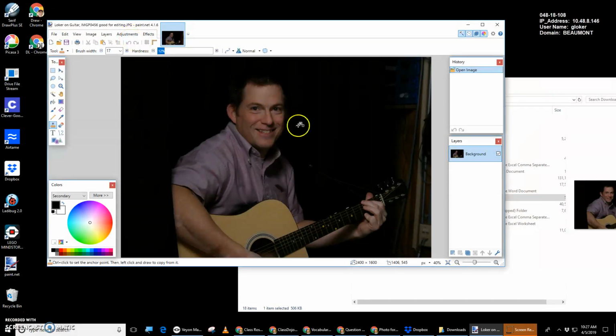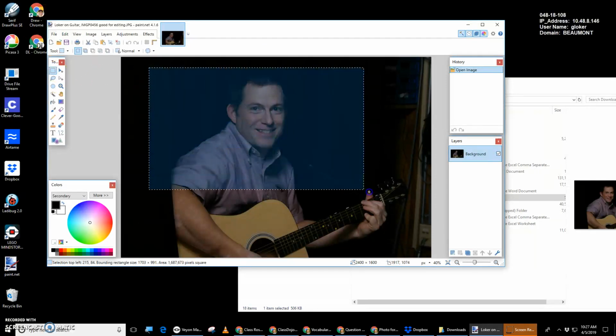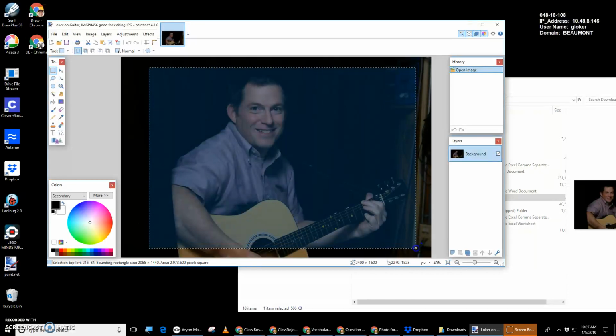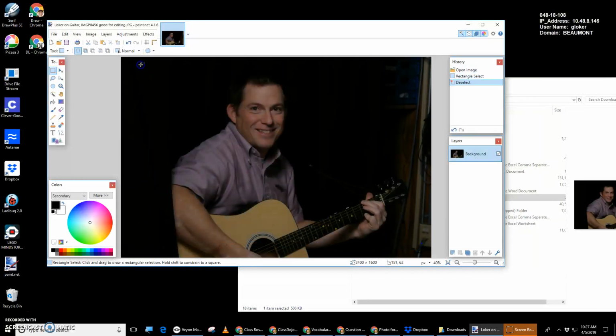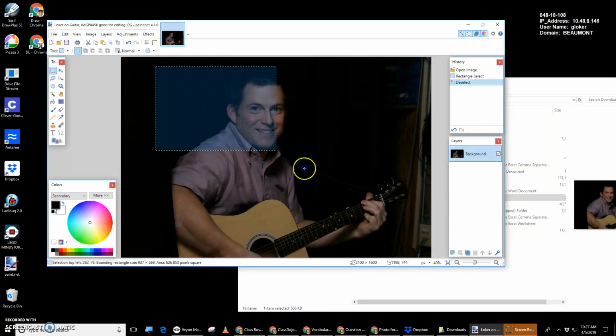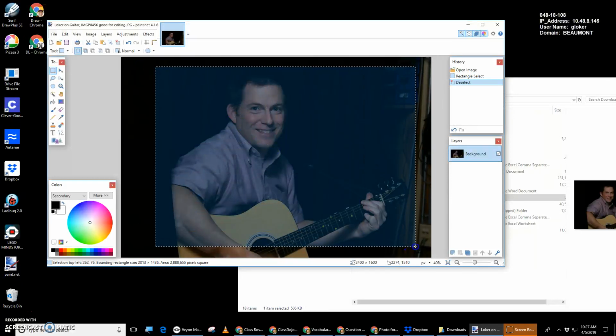All right, so now that I've got the image in there, the first step that we're going to want to do is crop the image. And in order to crop in paint.net, you first use the rectangle select tool by clicking on the rectangular select and then dragging across the area that you want to keep. There is a black sheet and some wires in this photo that I don't particularly care for. So I'm going to try that selection again and get rid of that black sheet.